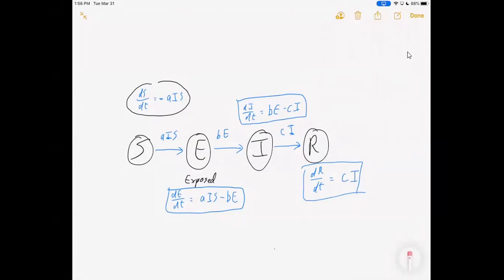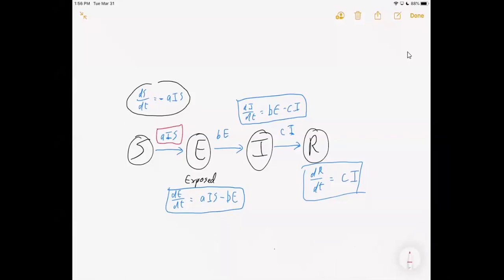So we want to make sure that we keep track of things, and I highly recommend that you write what's on the screen right now on a scrap sheet of paper that you can refer to as we write our code. Because these equations are what we are going to code in. So let me remind you, okay, let's just go from left to right. So to get from the S pole into the E pole, people are leaving S and going into E.